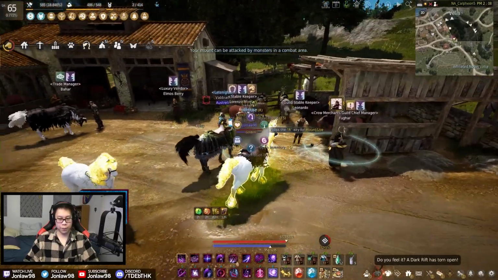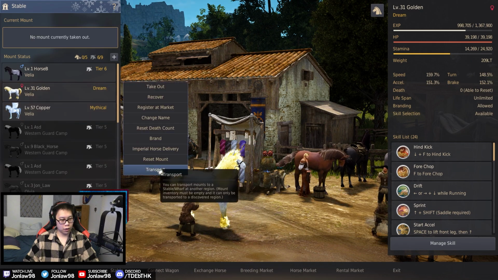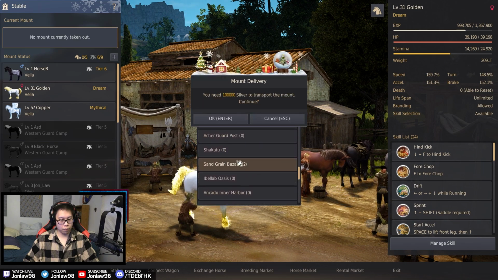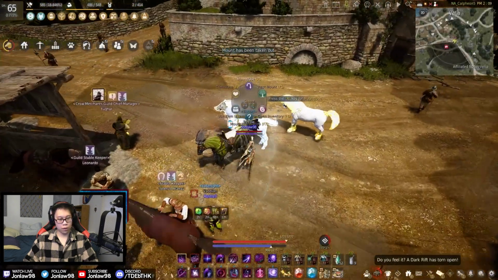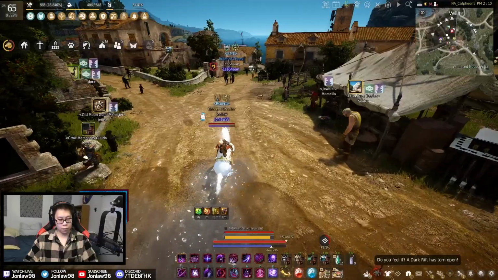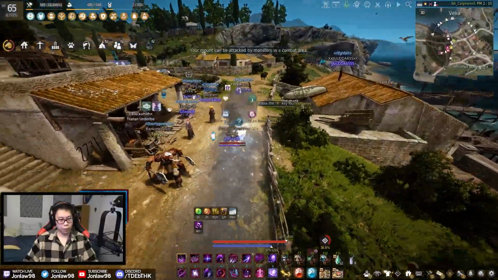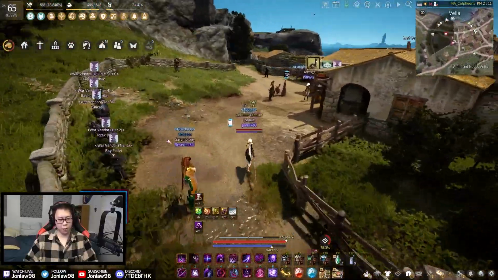All right, let's see. My horse arrive. Transport to Sandgrain. Friend, I missed you. Alright, let's go talk to Alliston, and then we'll see what we have to do, and then probably wrap up the video.